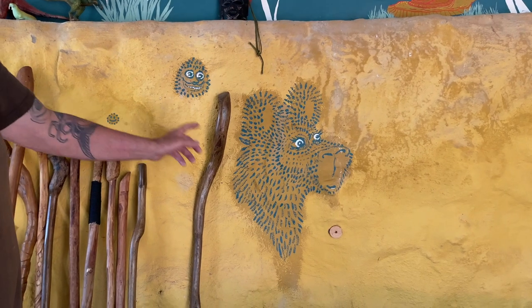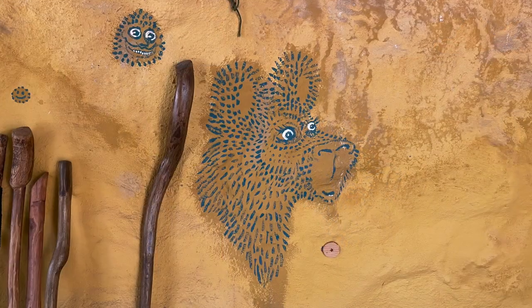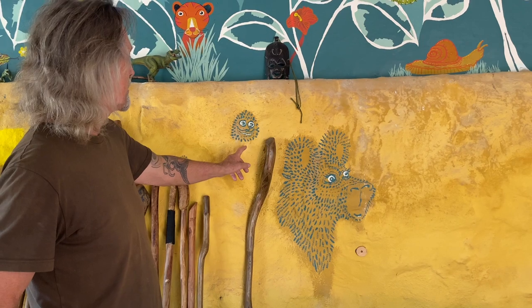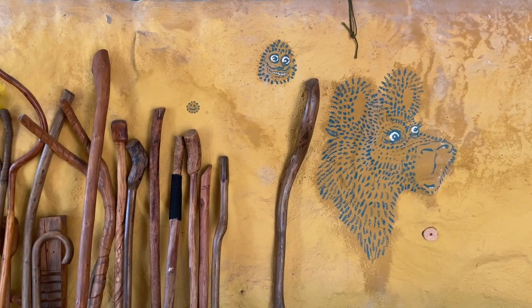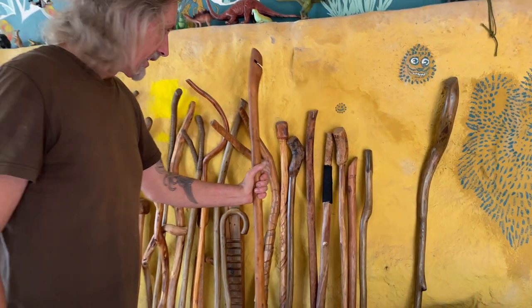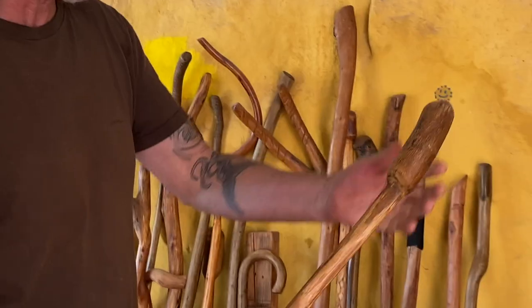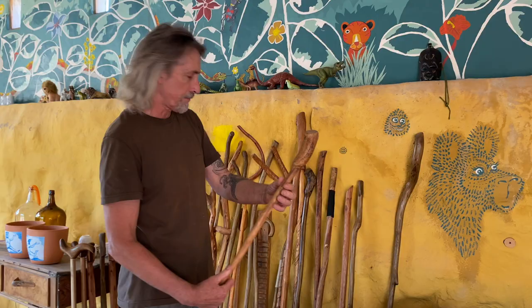These fine fellows here were actually done by an artist friend of ours on one of his visits. I think this is a llama-ish. This is a bubble, and that's another smaller bubble. All this stuff are sticks — I have a fascination with sticks. It's just a failing of mine. I've found things like eucalyptus sticks and taken a bit of cork oak at the top and spliced them together.